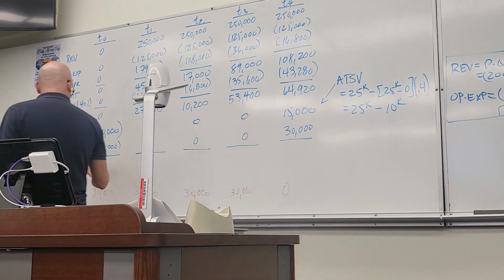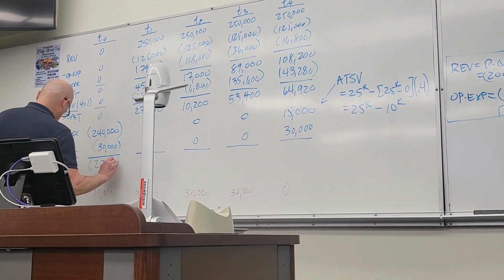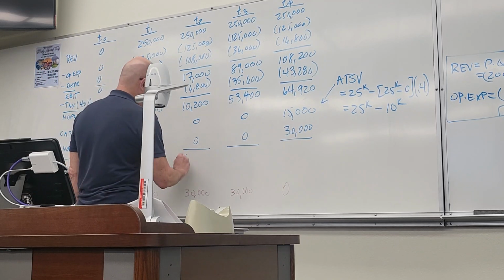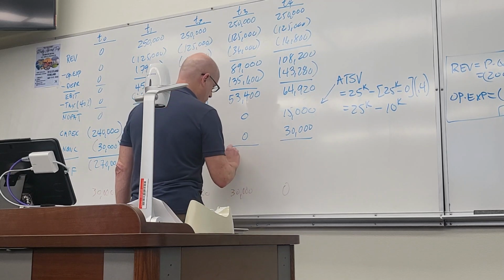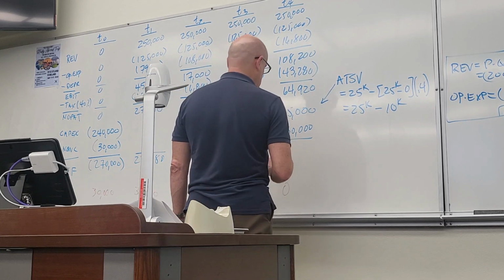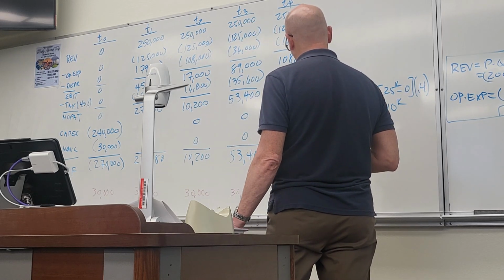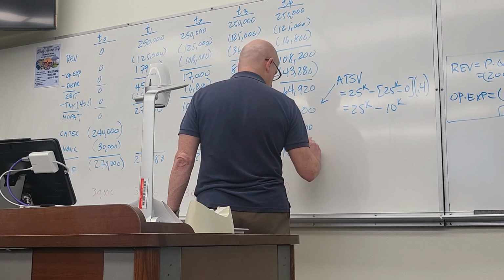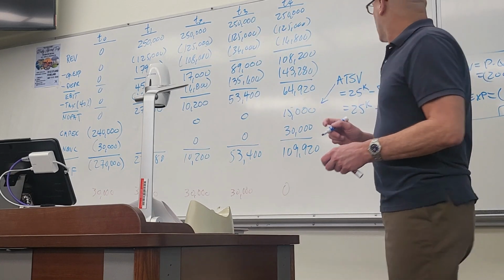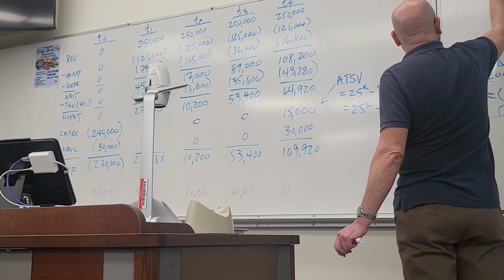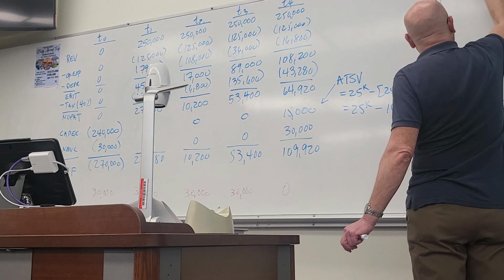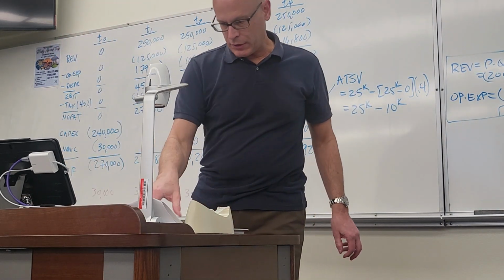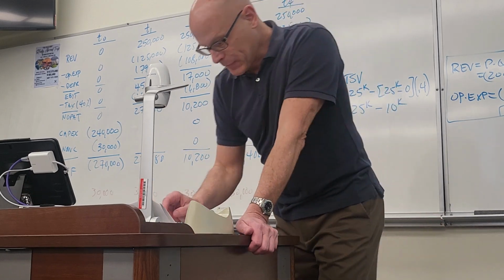Got one step left. Let's just add everything up. 270, 27,480, 10,2. And then this one, let's see, what do we have? 9109. 120, something like that. And we're going to use a 10% discount rate on this project. Let's see if this project's any good. Let's get out the calculator here, and let's see what we got.